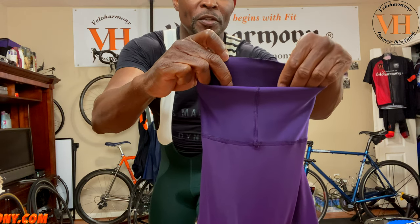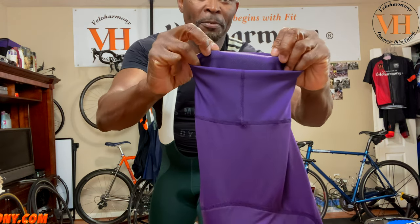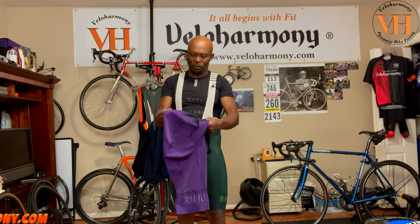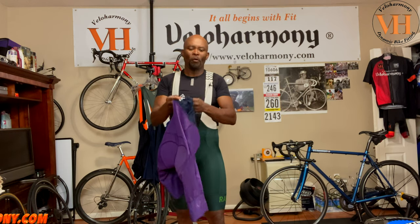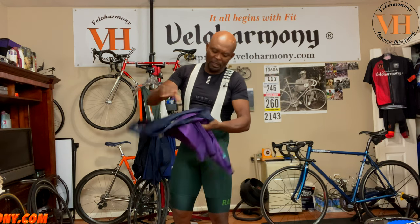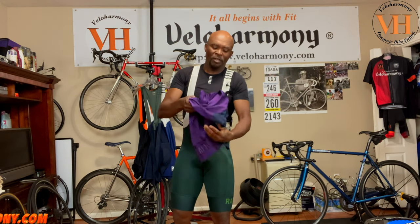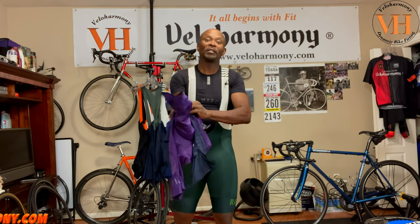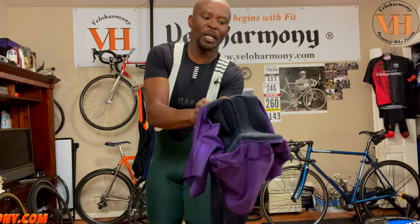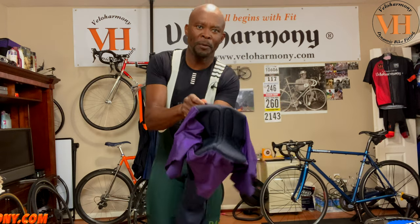That whole band is about maybe two inches, which just keeps that in place. So when you put them on, they don't move and they feel very comfortable — you forget they're there. That's the way a cycling short should be. What they did with the purple one: the top is a dark navy, but on the inside the entire fabric is purple except for the pads you sit on. They use the same pad from the Pro Team 2 — I think it's made by a company called Cytech — so you're not losing that comfort.